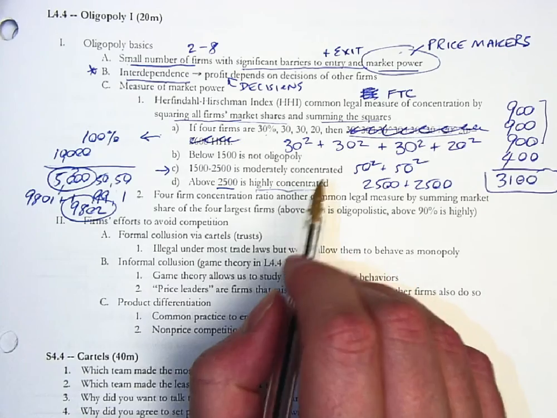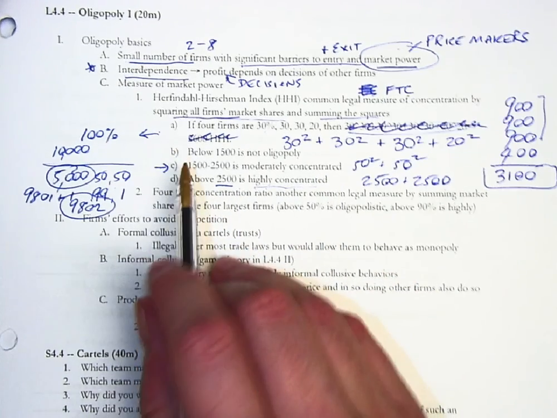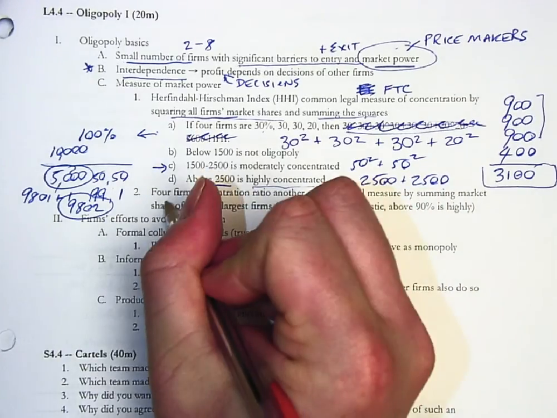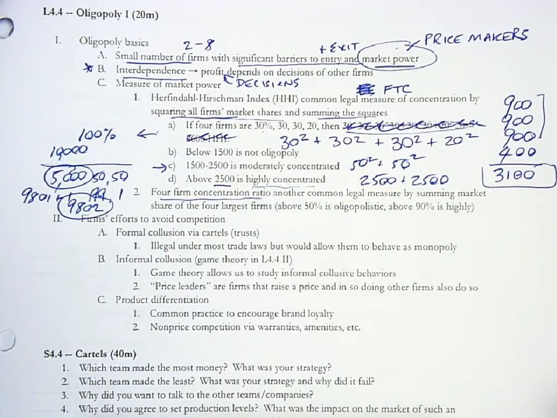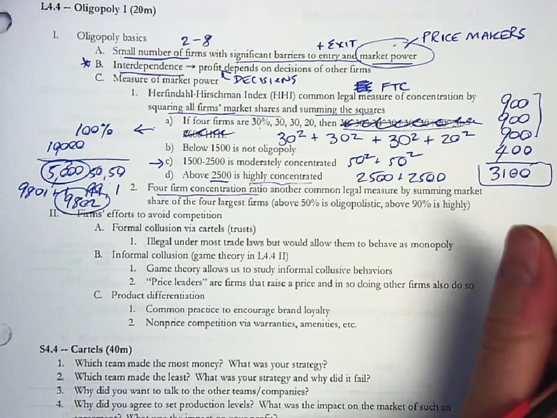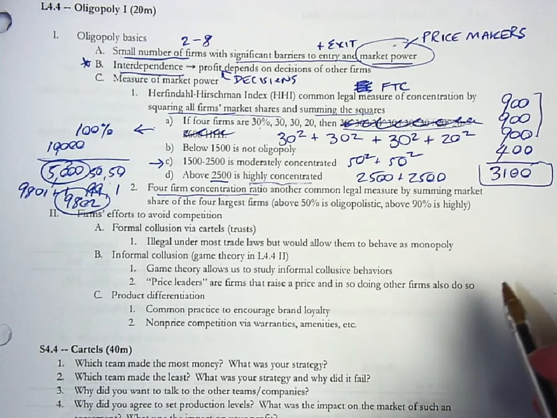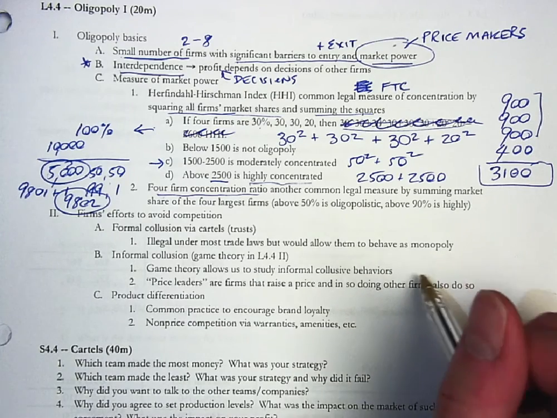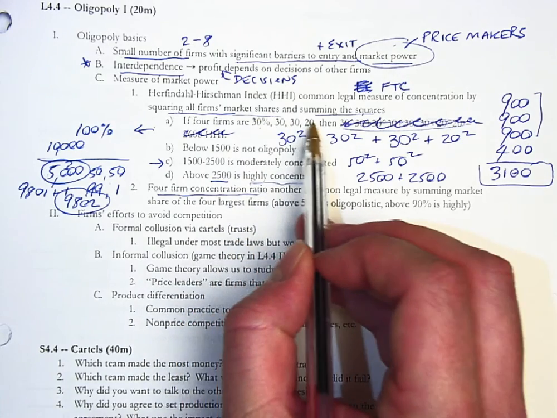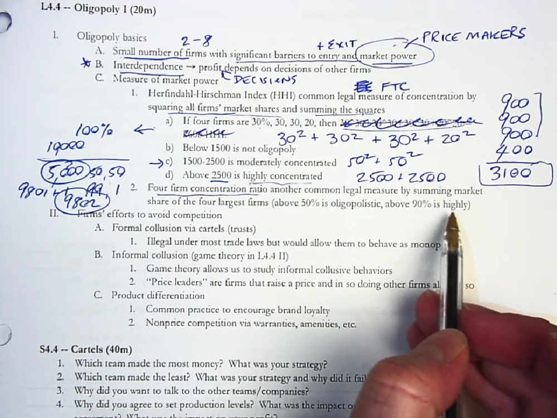You could do that. Now, the second measure of market power is less robust. This one is just called the 4-firm concentration ratio. And this is basically you just add up the market shares of the 4 largest firms. And we could say that, hey, if the 4 biggest firms in the market have 100%, right? In this case, if we would say the 4-firm ratio is 100%, well, then above 90 is highly concentrated.